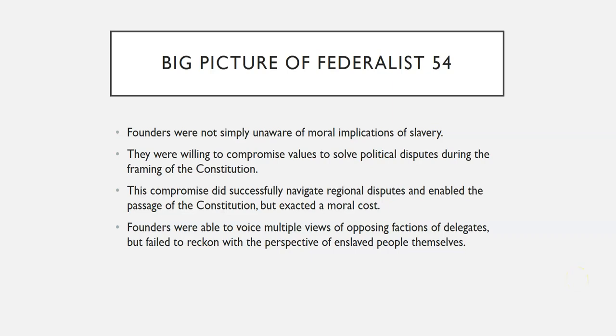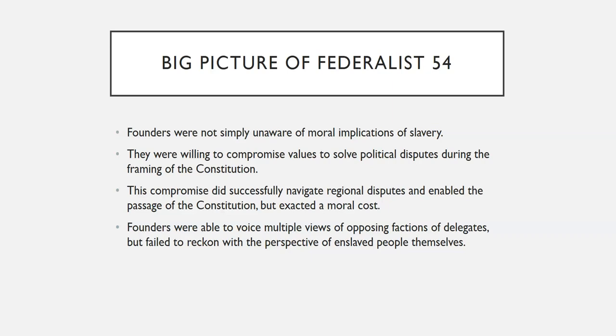So this is a hard essay, I think, to reckon with, this Federalist 54, and the Three-Fifths Compromise is a difficult and painful part of the Constitution. It's important that we recognize it. It doesn't mean that we scrap the entire Constitution. It doesn't mean that we say the entire Constitution didn't have any value. But we have to be honest about how, at least in this early iteration, it failed to fully protect democratic norms for all people. And it failed to acknowledge the full humanity of large numbers of people in the United States.